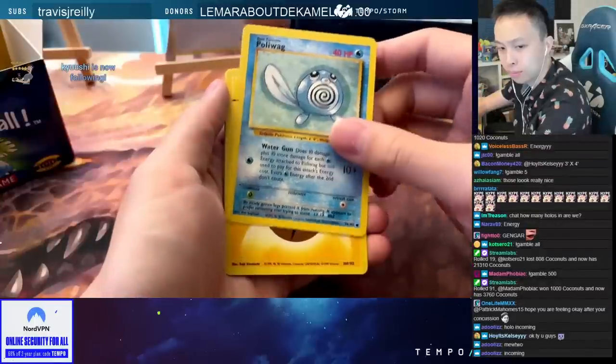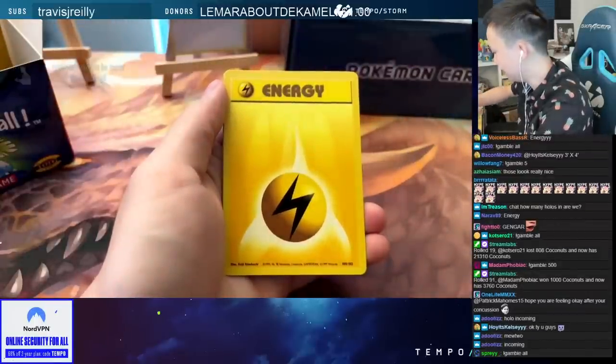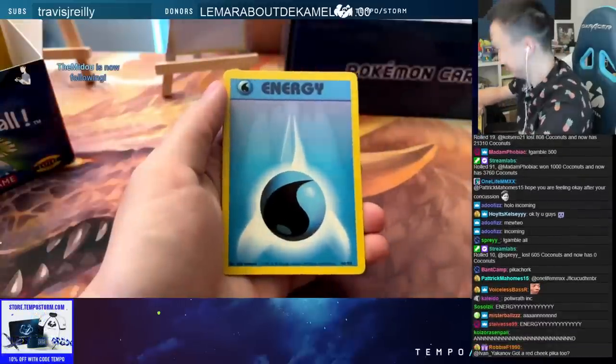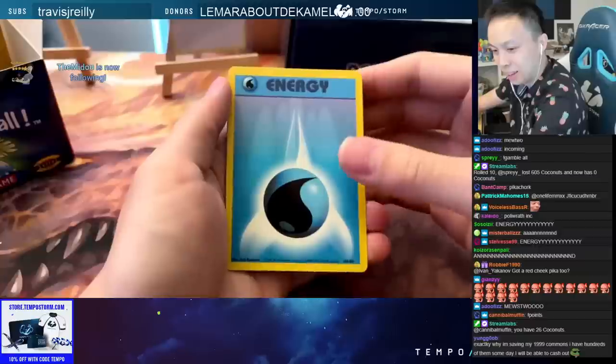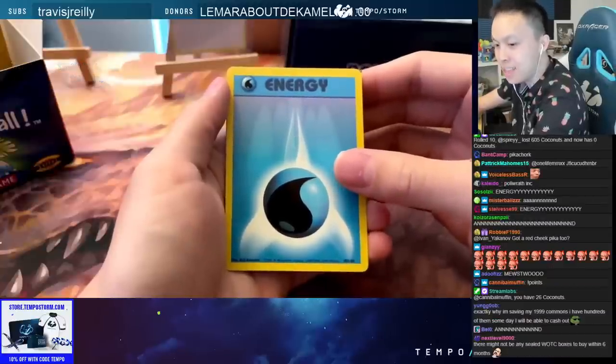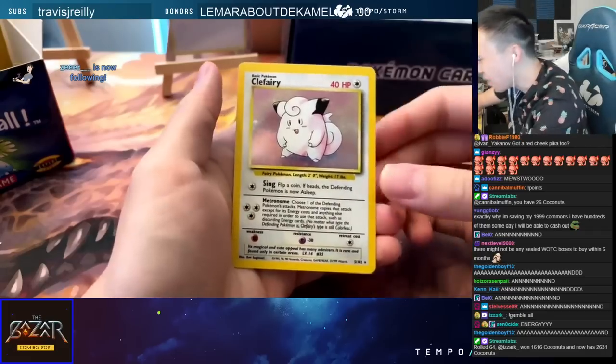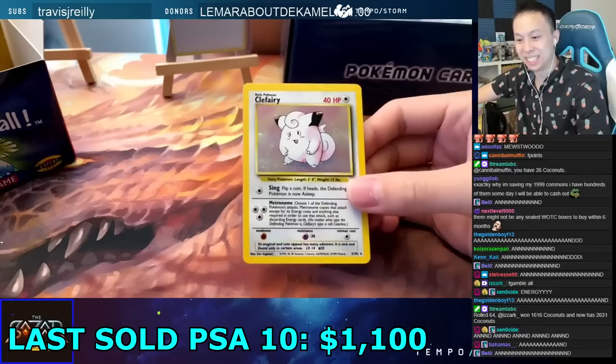Poliwag. Energy. Ivan. Energy. That's what I'm talking about. Here we go. Last card is a holographic Clefairy! Double holo!